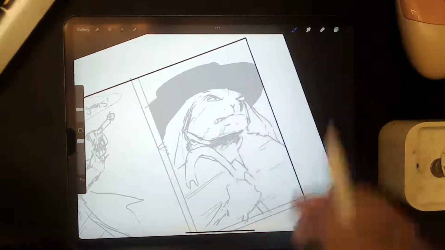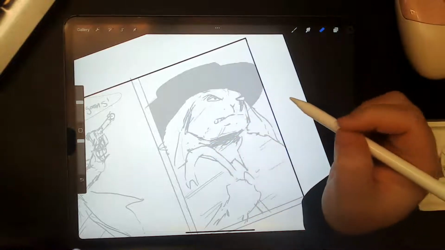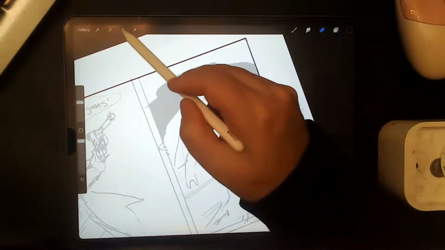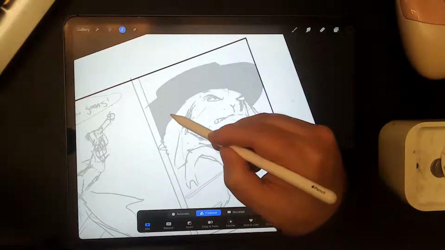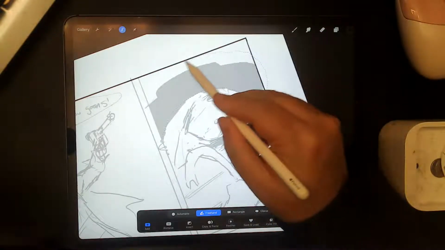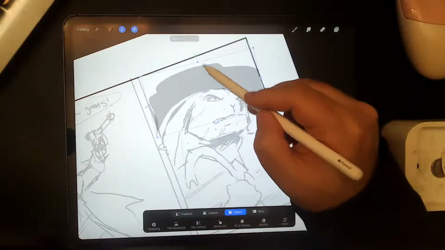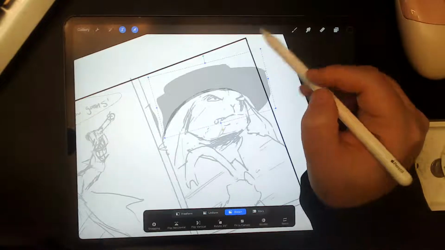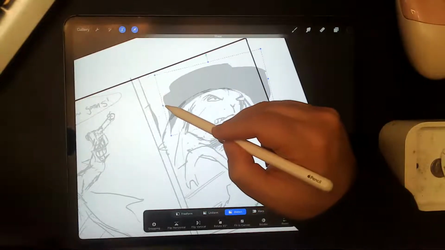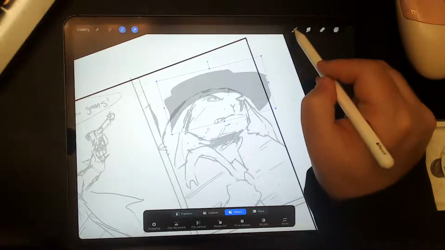Actually, that's looking pretty good. I think I have the hat misplaced now. The hat doesn't look right. So I can kind of... I think that'll work.